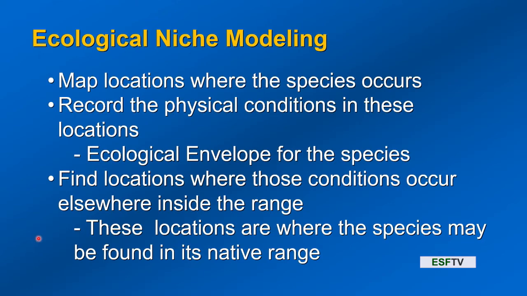And we can extend the understanding of the range of the species, if it's a very rare species, or just in general, this way, by first documenting where it occurs, documenting why it occurs there, and then looking for other locations that have the same conditions. And maybe we'll find more of the species that way.